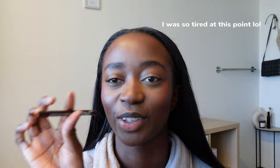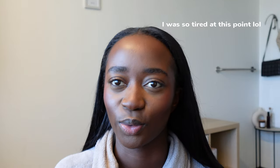And then for lips, I'm going to go in with a dark brown lip liner. You can use anything. Sometimes I even use eyebrow pencils. This is an eyebrow pencil that I use. It's a dark brown eyebrow pencil that I use for my lips, and it works equally as fine, in my opinion.